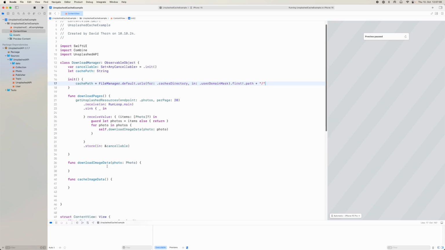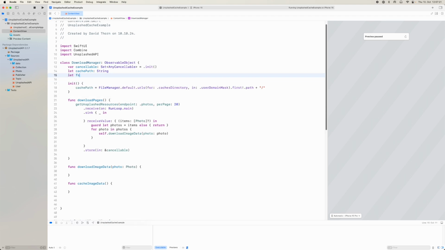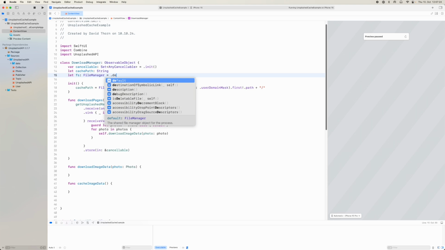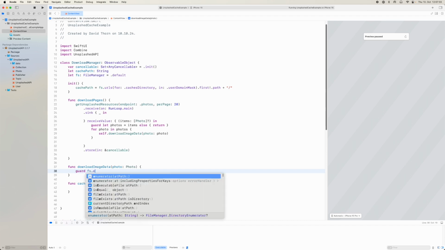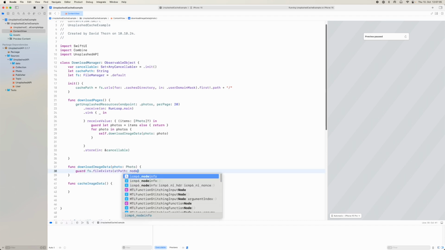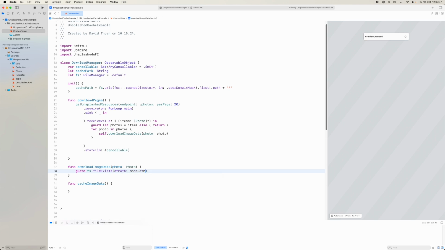All right. So once we've got this one download image, we need to check to see whether or not this one image exists or not. And if it does exist, then we're already happy. Well, to do that, we are going to need the file manager. So we can just say here file manager and then default, which means we can remove that there. And now inside of this, we want to say if file exists, right? And we're going to say node path here because we need to build each node path.